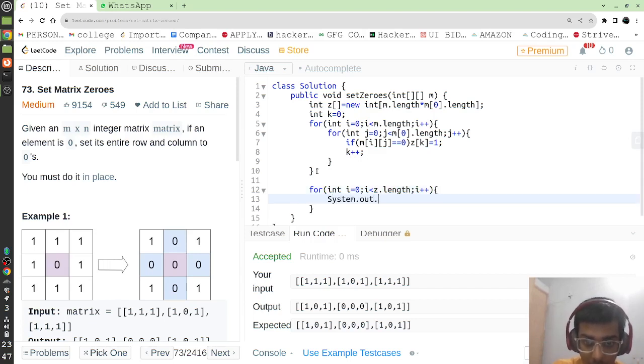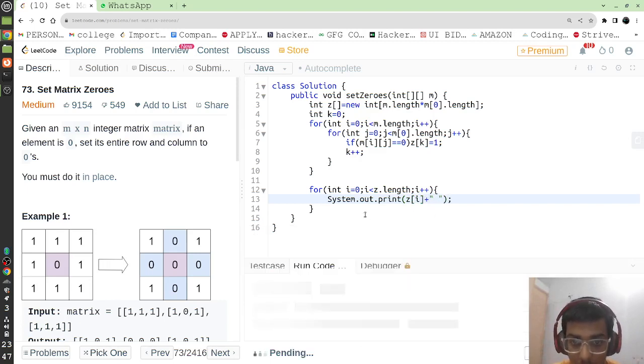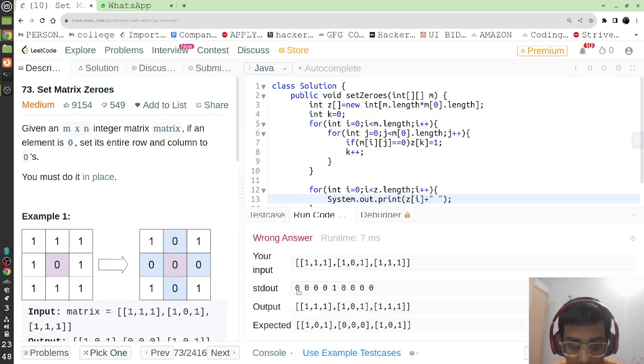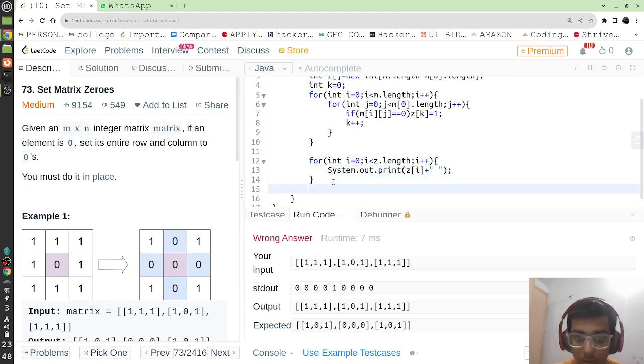System dot out dot print z of i plus space. Now if we see, we get the one position at the fourth index, right? So up till here the code is working, our algorithm is perfectly working.